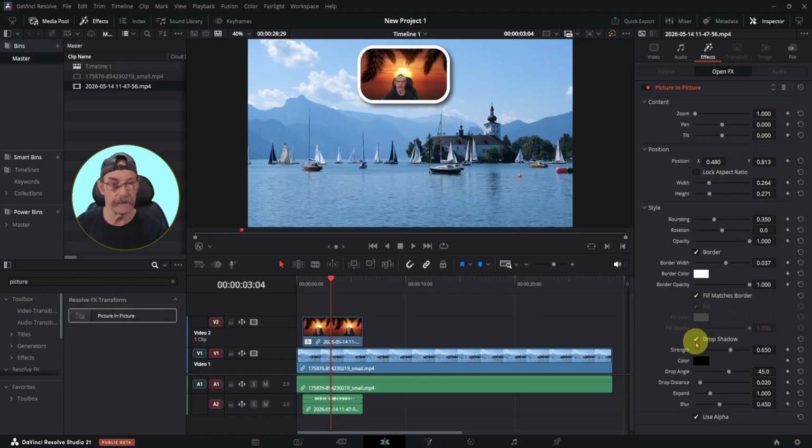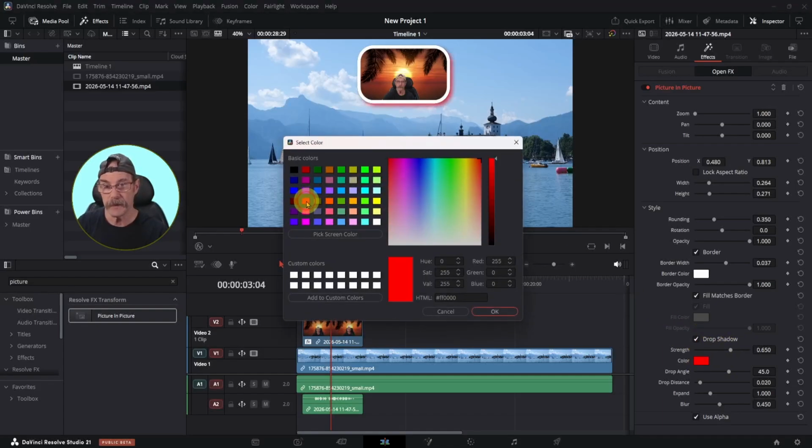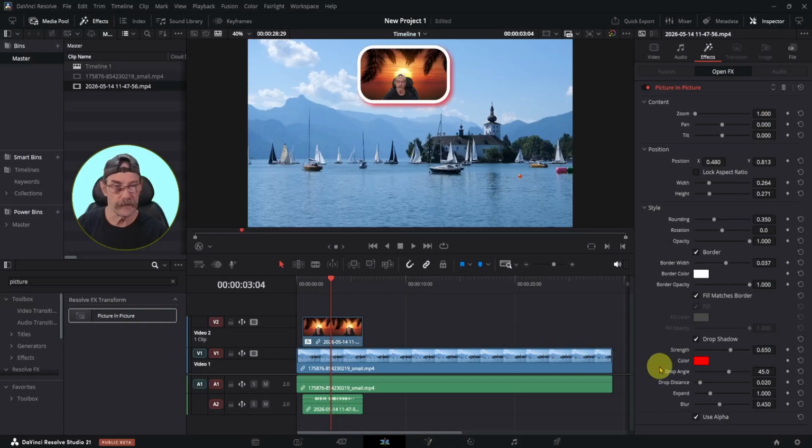Drop shadow. It's just that you can see a slight black drop shadow around there. If I turn it off, it becomes pretty obvious. So the strength, I'm going to change the color to red because it shows up a little bit better, just for demonstration purposes. So the strength does exactly that. Drop angle puts it at an angle from the original picture.